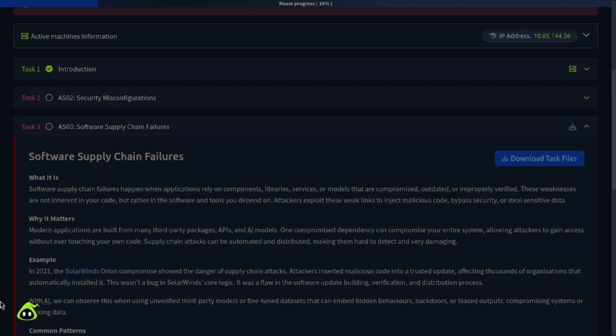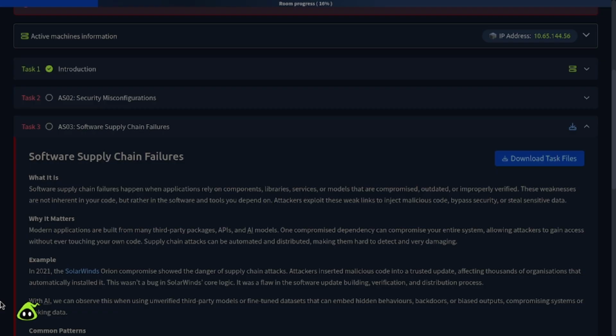A common example of this is the 2021 SolarWinds attack. The SolarWinds Orion compromise showed the danger of supply chain attacks. Basically, the attacker inserted malicious code into a trusted update, and it came as a legitimate update. All of the organizations using this software generally trusted it, and it affected thousands of organizations that installed it.